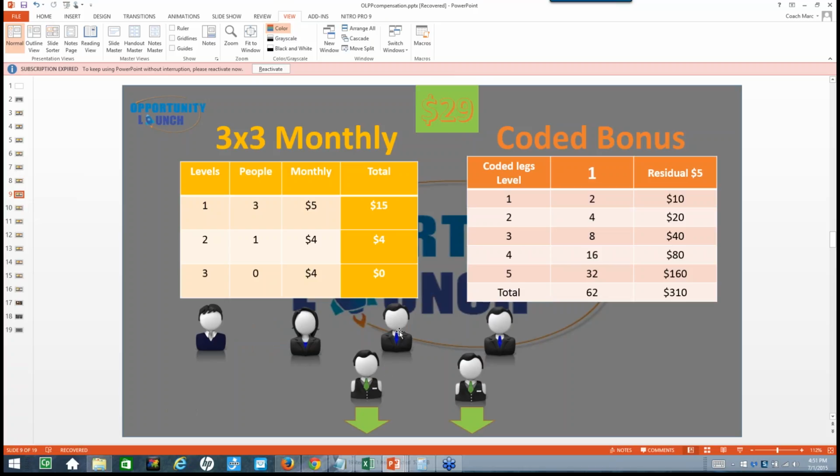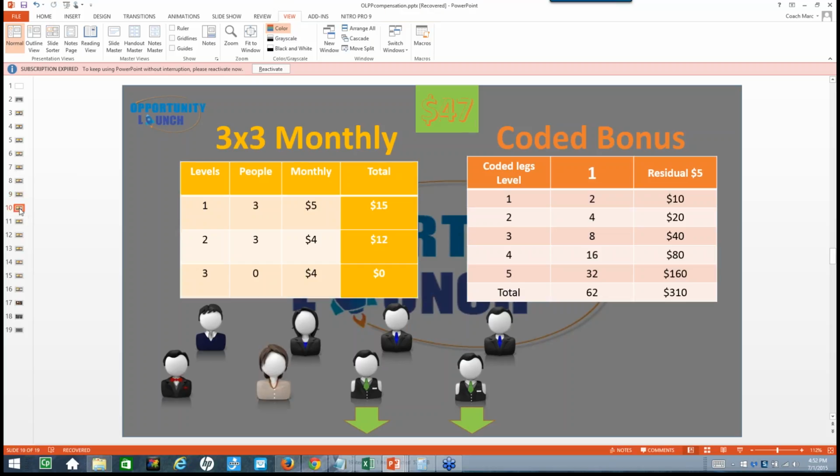Let's say the coded bonus person that you brought in, and that's why I have them here under the code, let's say they brought the person in. Now you're back from 24 up to 29. Why? Because remember, the coded bonus legs give you that extra 5 for everyone's first 2 to infinity. So your third person created a coded leg for you, $5. That person got 1. That's another $5. Again, that goes to you on top of where they fall in the matrix.